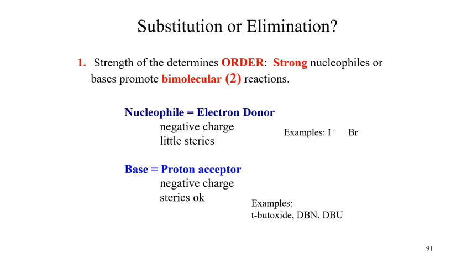Because of the location of where those things are reacting, nucleophiles are reacting with electrophiles found in the middle of a structure. The nucleophile should be as small as possible so that it can sneak in and react with that electrophile. The base is reacting with hydrogens, which are all on the outside of the structure and so are relatively easy to get access to. I don't care about the size of the base. So a really big negatively charged molecule won't be able to act as a nucleophile, which means it can only act as a base. Okay, so those sterics become kind of a big deal.